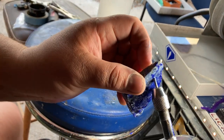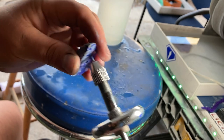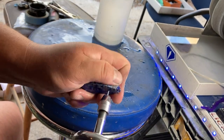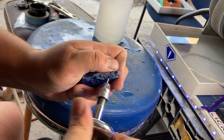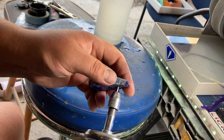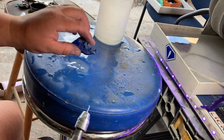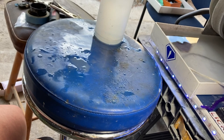We did. We popped through ever so slightly. I was wondering why I was binding up. When it starts to get to the end, more of the diamond is gripping on to the sides. So it's just easier to do that at the end. And that was drilling lapis.